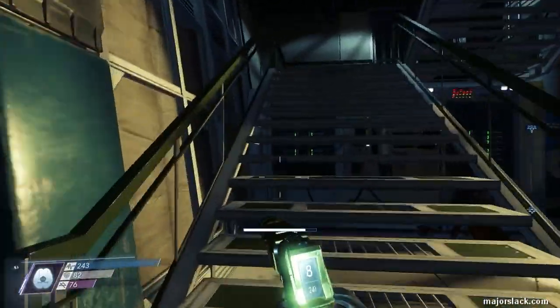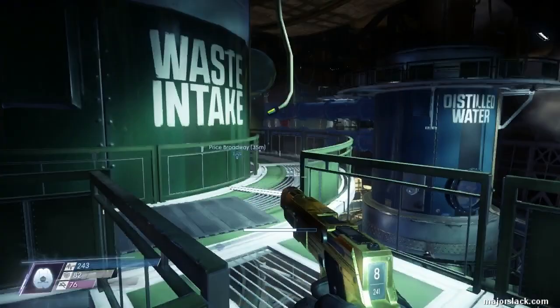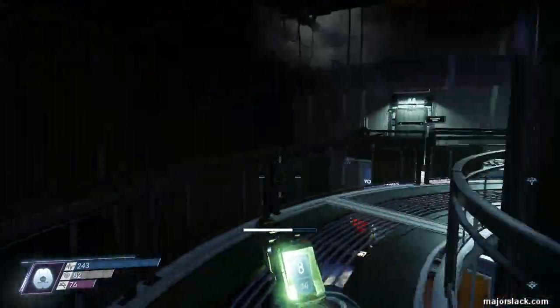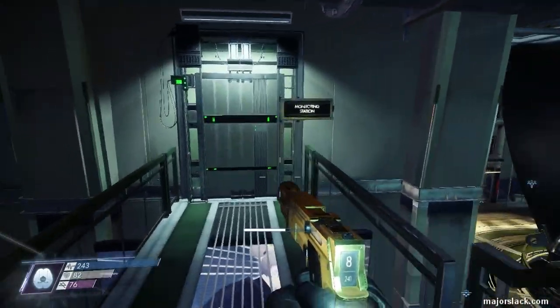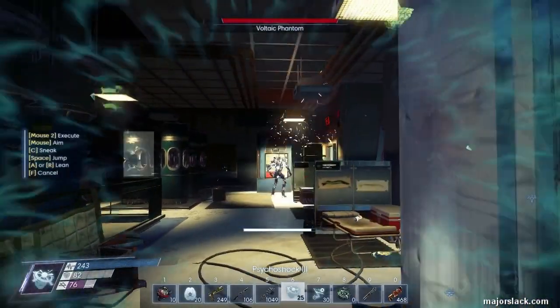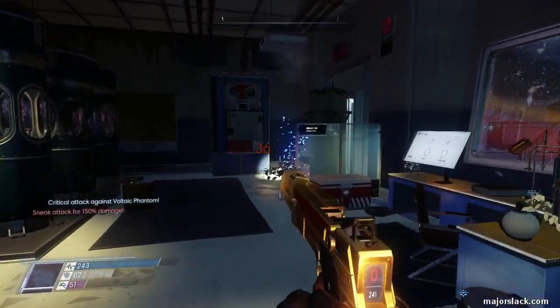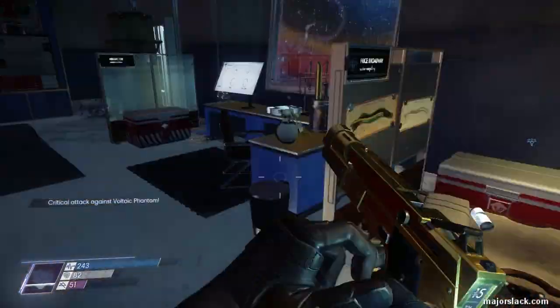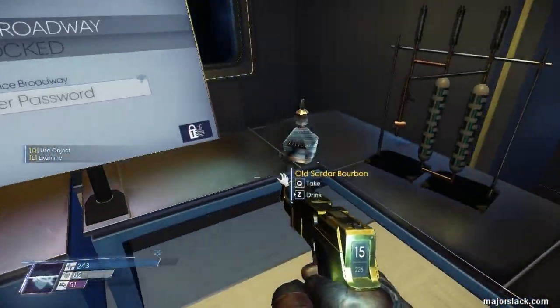And there's still some creepy crawlies and phantoms around here. Go up these stairs here. Swing it on around here. Now, once you've turned on the power, this door should be open, okay? And we got some phantom action in here. Take care of him. Okay, once you're in here, look for Price Broadway's workstation. There it is right there.